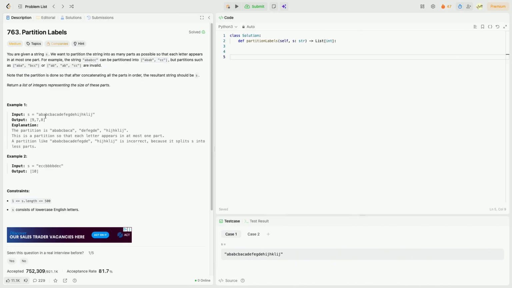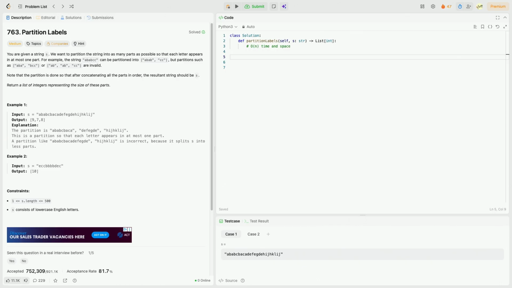We then run into letter B. It occurs before the last A, so we're not going to change the size of our window, and so forth. Only when we reach the end of our window do we know that we have found a partition that doesn't have any letters that occur outside of it. So that is the idea that we're going to use. It's going to be O of n time and space.